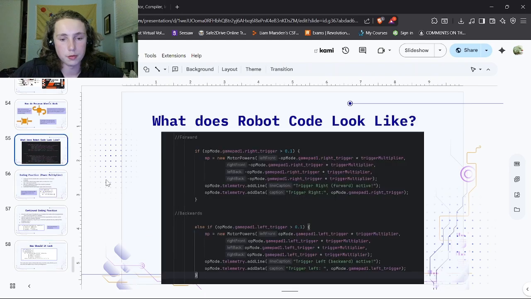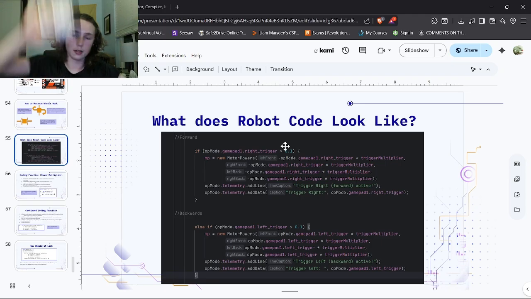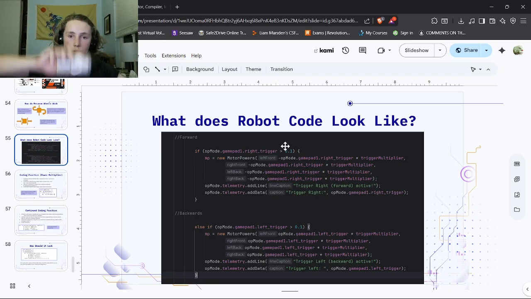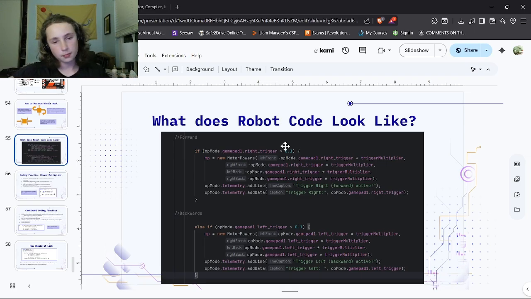So if you were using this code, for instance, at the same time as code above it to drive the robot forward or backward, then it would start out moving very quickly. It'll move like that, but if you hold it down, it'll move slower overall, which makes it so you could do more precise movements like that compared to like that. And that is generally just helpful to give your robotics teammates more control when they are driving the robot.